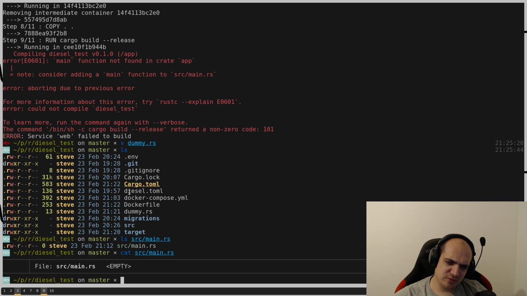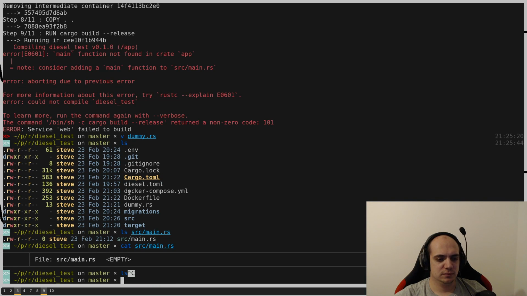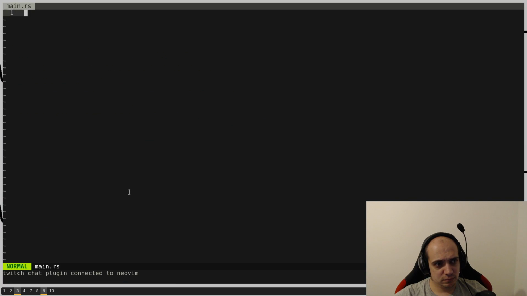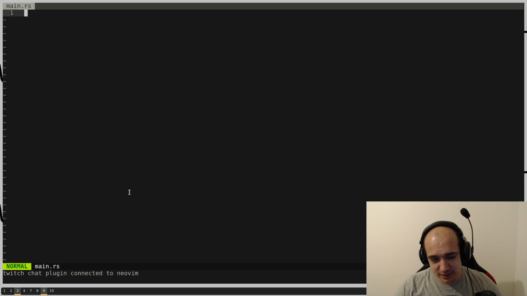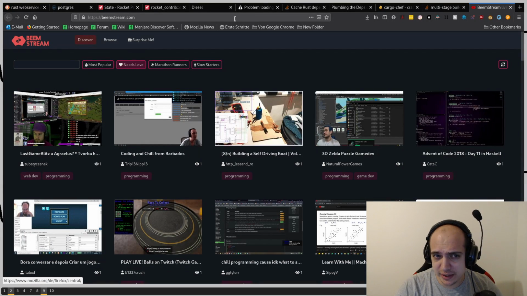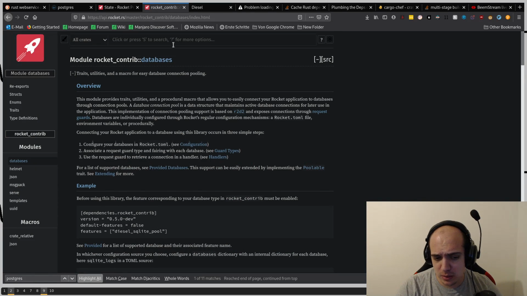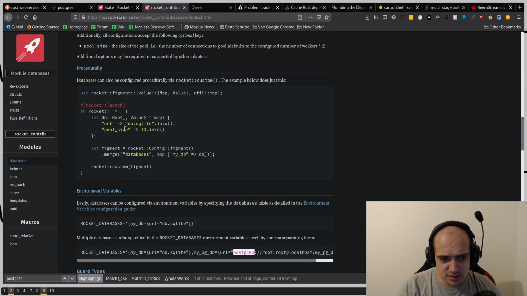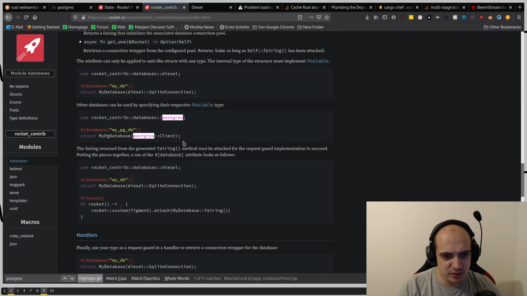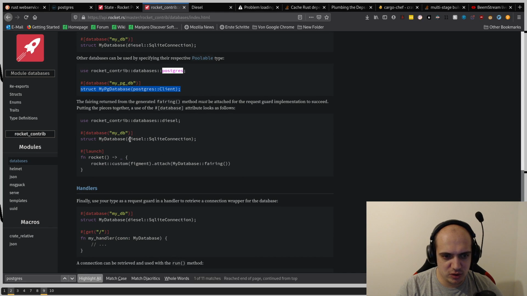Why is my main file empty? Oh. Okay, so the code we've written is gone somehow. I'm not quite sure why or how, but it seems I've deleted the code. Okay, or some Docker thing deleted my code.